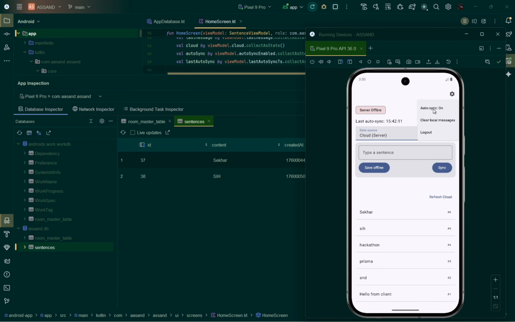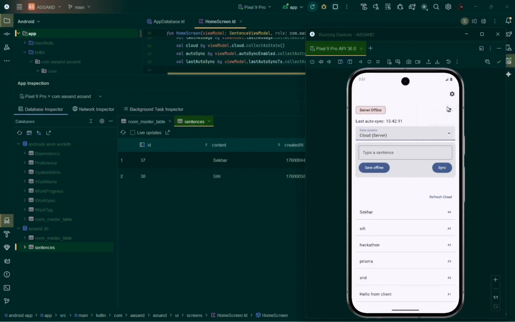That happened because our app is in auto sync on mode. Whenever you open your app and log in, it will try to auto sync all the local data which hasn't been uploaded to the cloud server before. That's why when I entered the home page, it returned a server error saying that the server is not reachable.